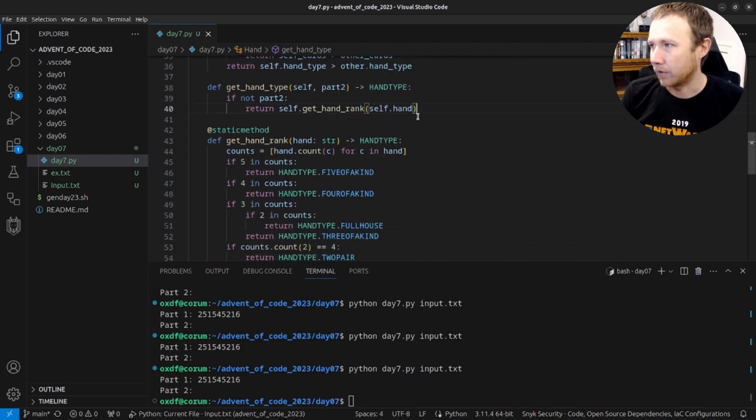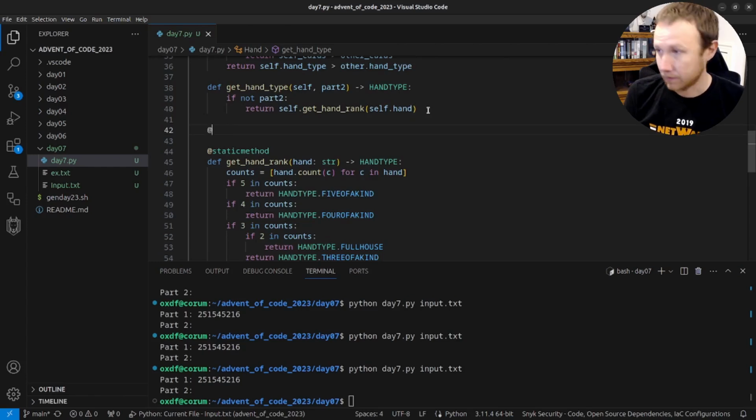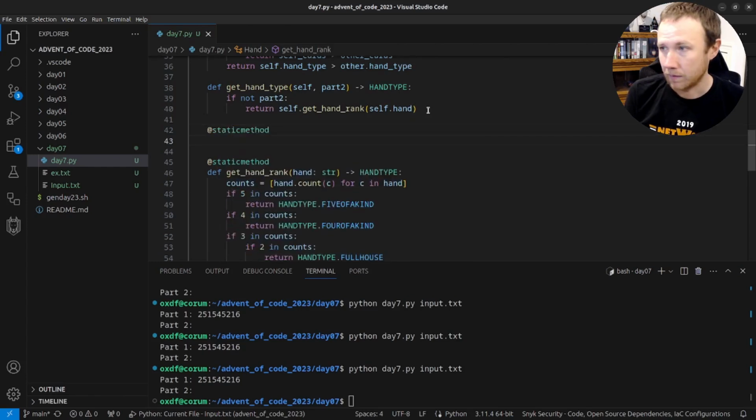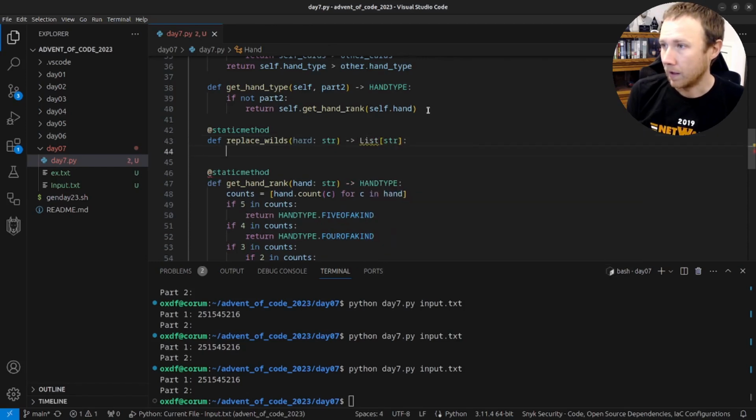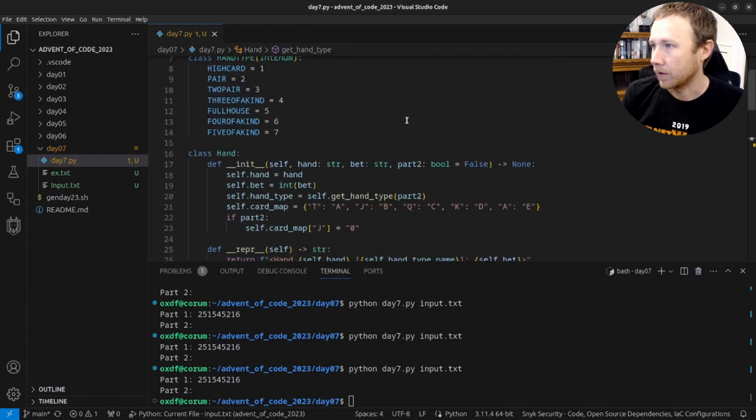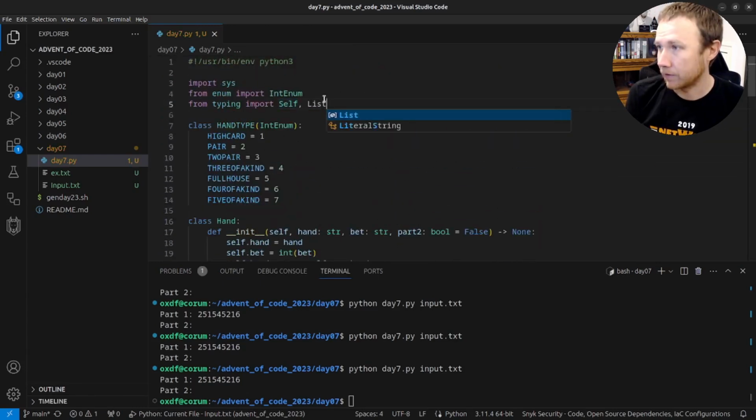So we're going to make another function here, another static method, def replace wilds. We'll take a hand, which is a string, and we will return a list of strings, like this. Pass that for now. We're going to need to import list for our typing.